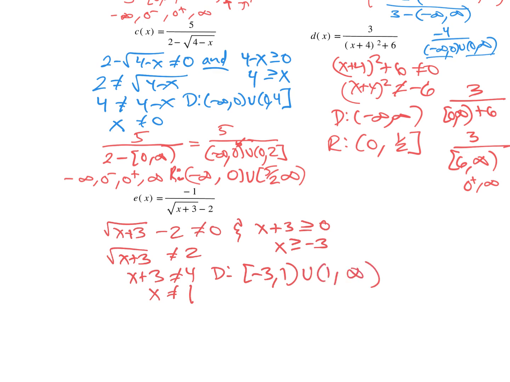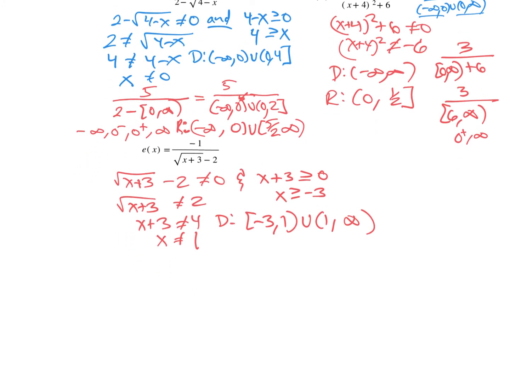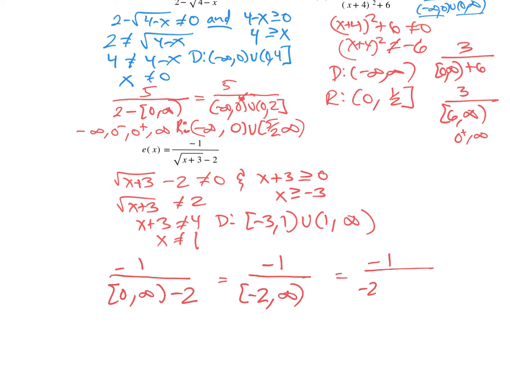All right, now for the range. For the range here, I've got -1 on top. The square root of x plus 3, the smallest coming out of that would be 0. The biggest would be huge. And then I've got -2. All right, so that means I have -1 over, and then I'd have -2 to infinity. However, just like we did before, I can't divide by 0. So I'm just going to put that in. Can't be 0. And this also helps me when I check my extremes.